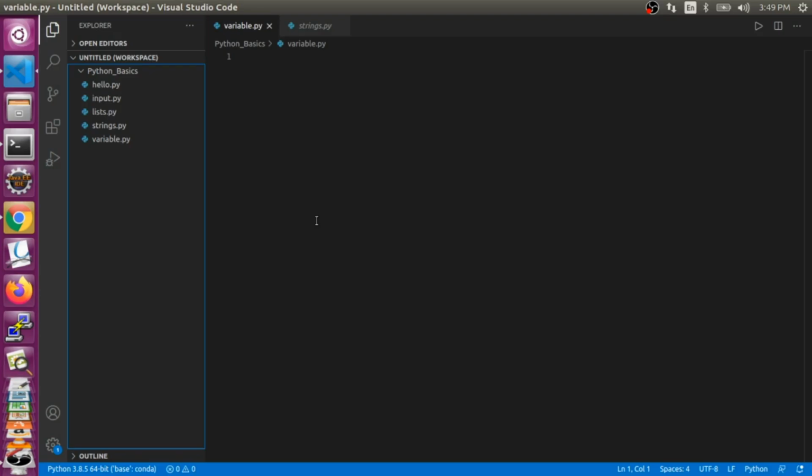So this is our code part, and I'm going to write the code and show you how it is done. So this is the variable name, and the value "my name is Abhi" is stored in this variable.